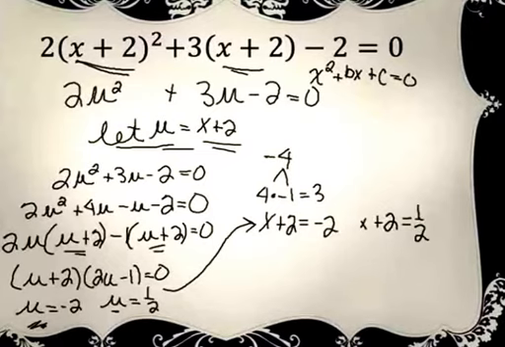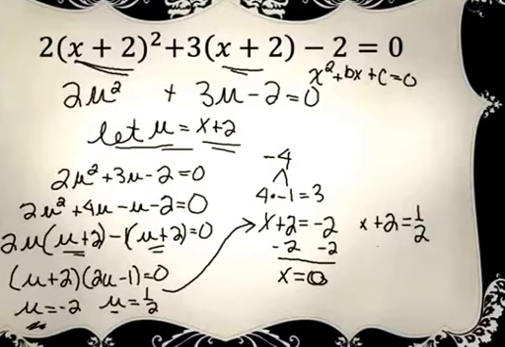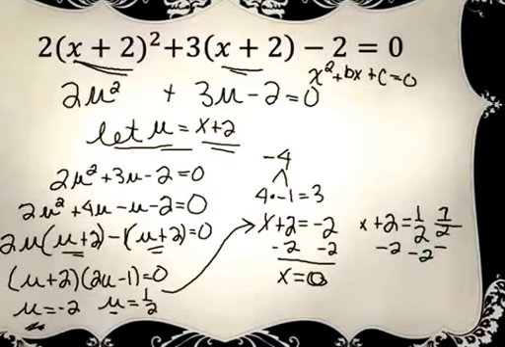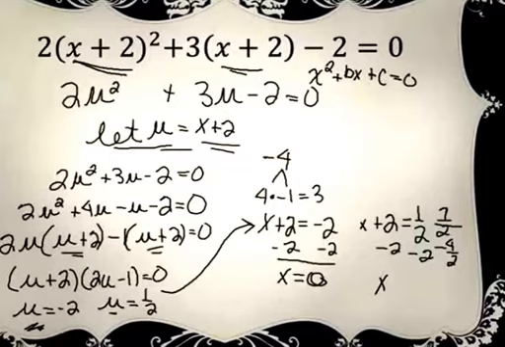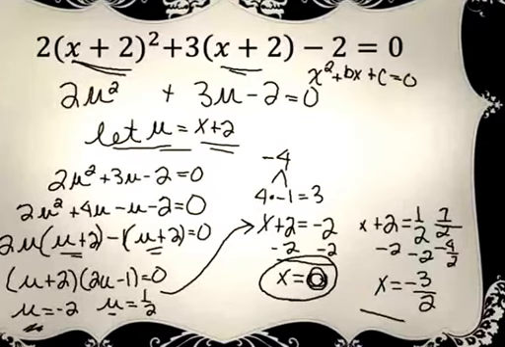And now it's just a case of solving for x. When I subtract 2 from both sides, because I want to get x by itself, I get x equals 0. And then I'm going to subtract 2 on both sides. If you want to do this by hand, we need a common denominator. So that would be 2, so we will have 1/2 minus 4 over 2. So it turns out x is going to be negative 3/2. This should be a 0. And it actually turns out great. So these are our two solutions.